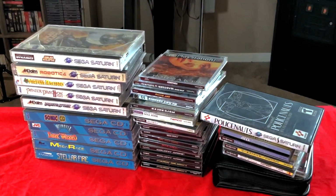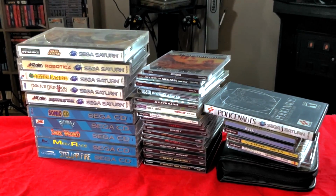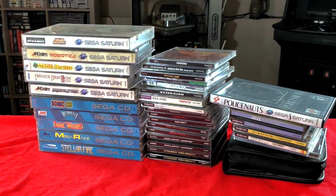So as you can see, there is a lot going on with the Polymega, but I am ready to put it through its paces. I have a stack of games covering a bunch of different systems here that it supports out of the box. So let's take a look.